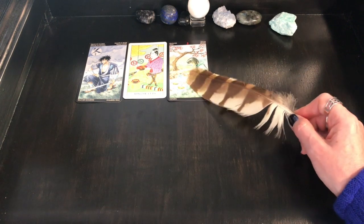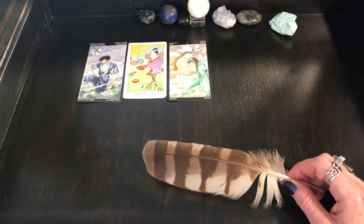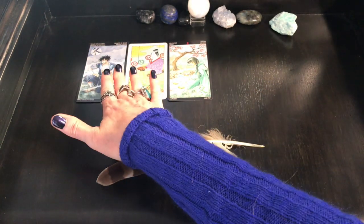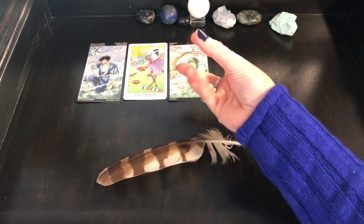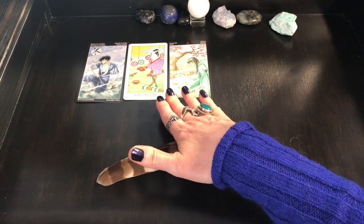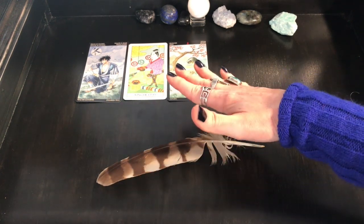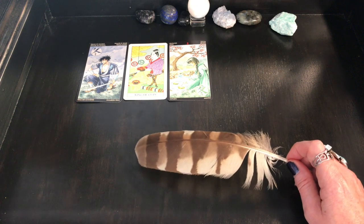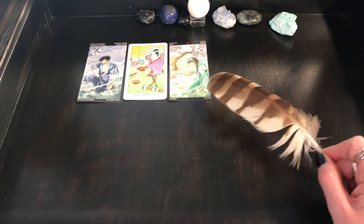So yes, this is all about balance and moderation, prudence, the equilibrium of opposites. Actually, oh wow, okay, I feel like this is you. This person is going to teach you how to balance, that opposites can actually work together. Maybe you guys are complete opposites, but it's all going to be good because they're going to teach you how to work that magic and how to balance. The equilibrium of opposites is what comes to mind, and being able to adapt to change.